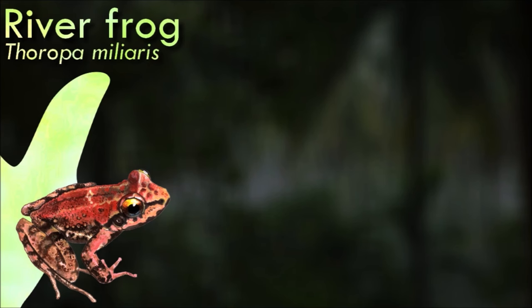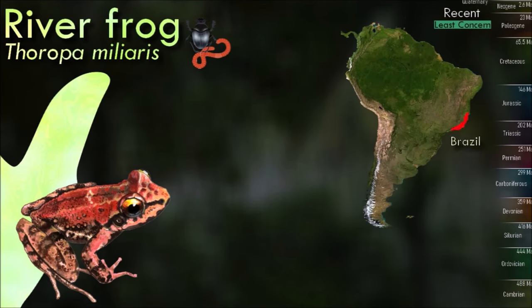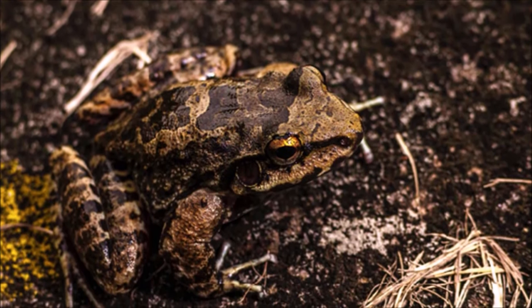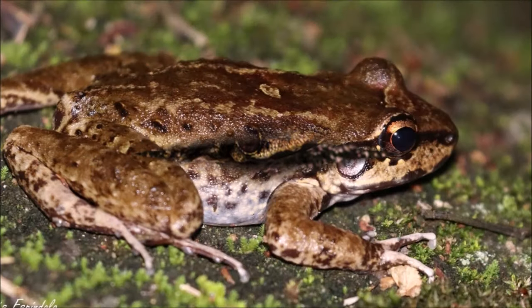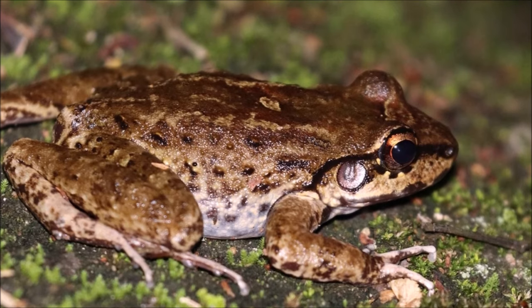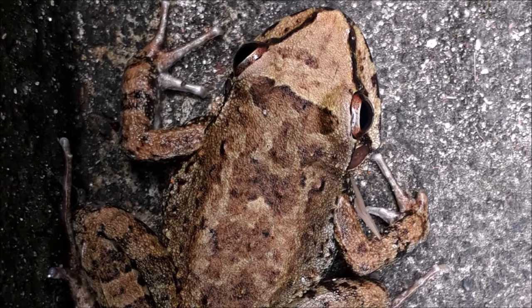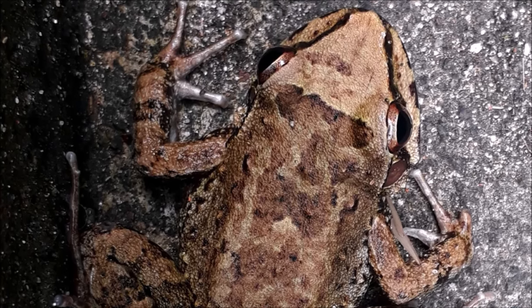In species where reproduction is known, male river frogs are territorial, as suitable wet rock faces are a scarce resource. Mature males feature characteristic clusters of dark spines on the inner portions of the hand, which appear to be associated with male-male combat, probably in conjunction with territorial disputes; scratch marks in males but not females support this interpretation. The eggs are laid on rocks with a thin layer of water. Tadpoles are semi-terrestrial and have a depressed shape, long tail, and bulging eyes.